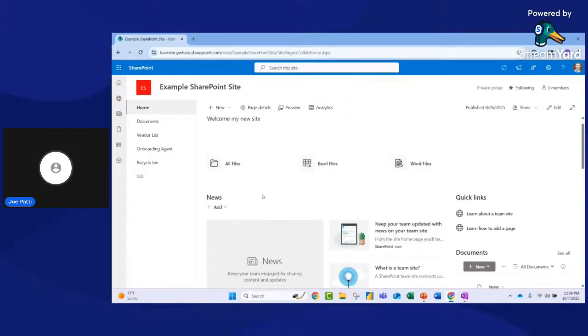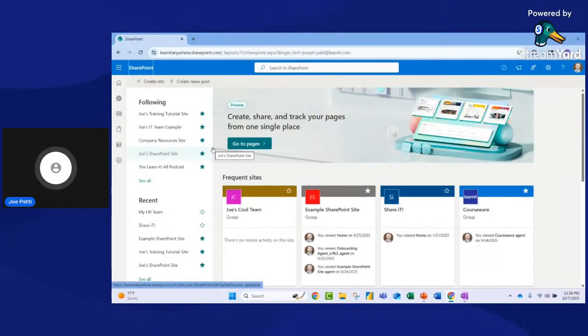So I'm going to actually create a SharePoint site for you. And not everyone will have access to create SharePoint sites. Always check with your admin team to see if you're allowed to do that. Some have certain rights. The reason they do this, by the way, just as a side note, is that when you create a SharePoint site, it ties up the server and it takes up space. So if companies decide to give everyone access to create SharePoint sites, sometimes people will create sites just playing around, and it just creates a bunch of sites that are never used and it ties up the server.